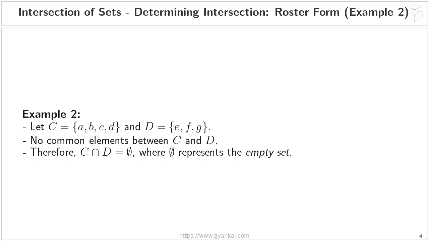We denote the empty set with this symbol, which looks like a slightly curved 0, and we call it the empty set. So, in this case, the intersection of C and D, written as C ∩ D, is equal to the empty set. We write that as C ∩ D = ∅. This is an important concept to grasp. It shows that not all sets have to share elements, and when they don't, their intersection is simply nothing, the empty set. Remember this as we move forward, because in the next slides, we'll be visualizing these intersections using Venn diagrams, and understanding the empty set will be crucial for interpreting those diagrams correctly.